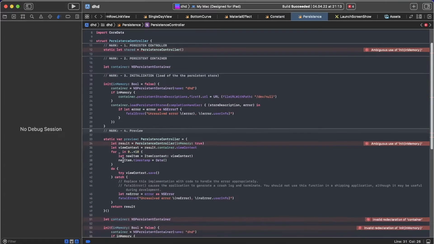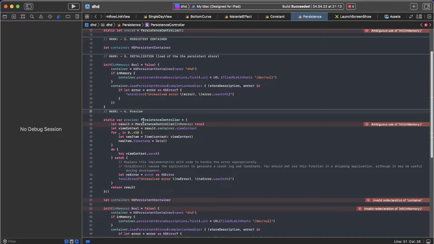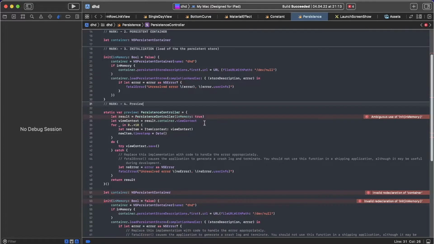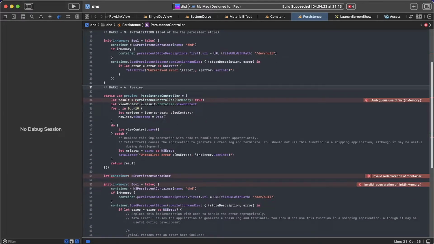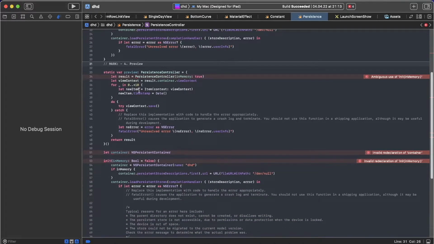Preview, and then we go with static var preview, PersistenceController equals open brackets, let result equal PersistenceController inMemory true, let viewContext equals result.container.viewContext. For in, we'll change this up. For i in 0 to 10, this is simply the amount. This is like a for loop, and this is the amount of items that will be created.